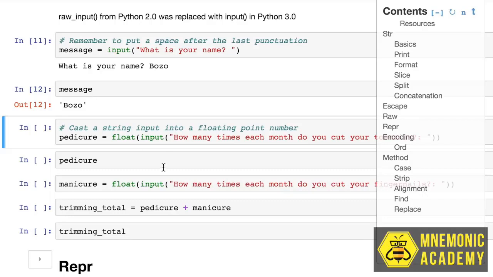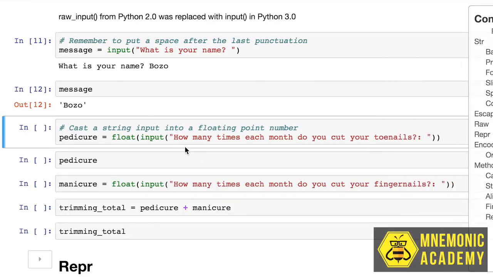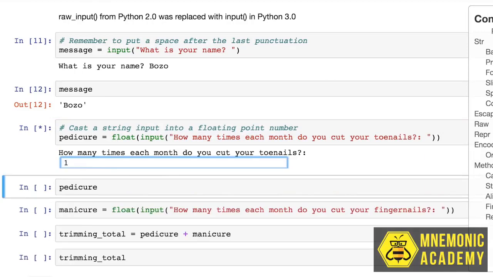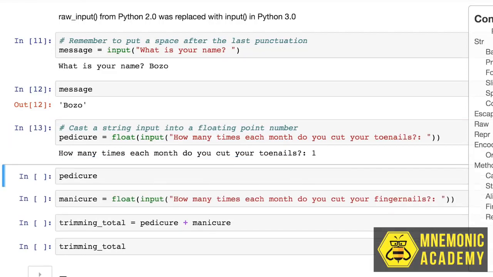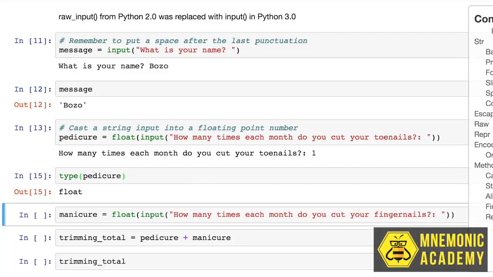And one of the things we can do is actually cast before dropping it into our variable. So you can see how that could be sort of convenient. If we were to take an input and it was some kind of a number, we might want to cast it into a float because we'd want to do a calculation with it. I mean, I do my fingernails probably 3 times a month, but yeah, once a month. Okay, so the number 1 goes in, and because of the .0, we already know that it's a float. Couldn't have done that in any other way, but I suppose just to show you how the proper way to do it is, because you don't always have that hint, would be to wrap it up like that, and you'd see that it's a float.